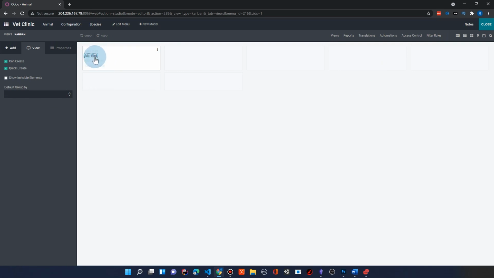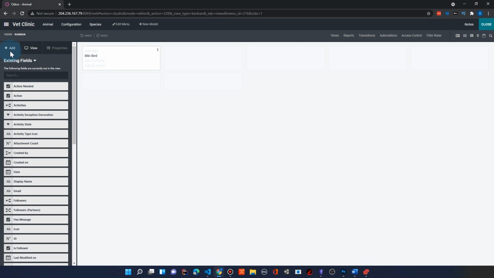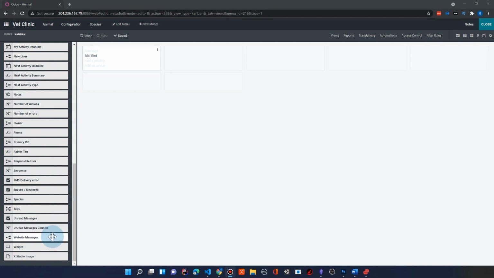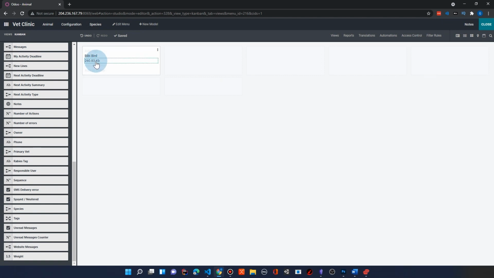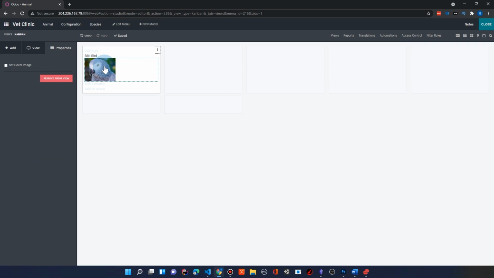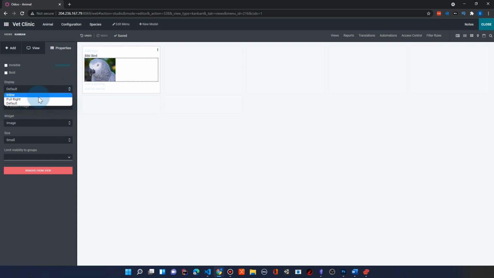But what I can do, for example, is I can come here and add the image. It's interesting because I know it wasn't down here before, but it moved it to the bottom and it says X Studio image. It wasn't down there as X Studio image before, it was up under image, but we're not going to freak out. We'll just put it up here because it looks like it's going to work. Notice it says just like the size of the image, but if I click on it, I can change the widget here to image. And just like that, we have our image. And I could, at the same time, when I click on it, have it go to the right like this. Might look a little better.